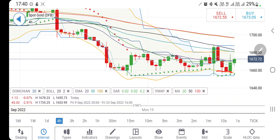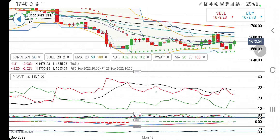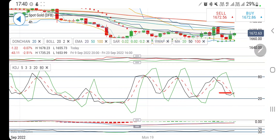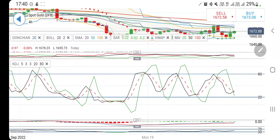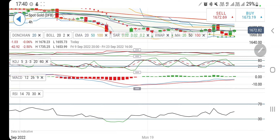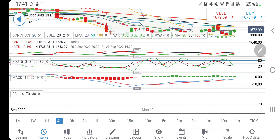On the four-hour chart, 1660 and the zone at 1654 provided very strong resistance, and with that as base it is trying to rise. Gold is giving lower highs, so I will only recommend a buy position beyond 1678. From there you can expect a rise toward 1682–1684, and potentially 1690–1700. On the downside, you can sell at 1665 and expect 1660 as support; below that a good fall toward 1656, 1654, then 1650. The MACD directional movement is bearish on the four-hour charts but MACD is still on the green side. RSI is looking upward, indicating a little bullishness.